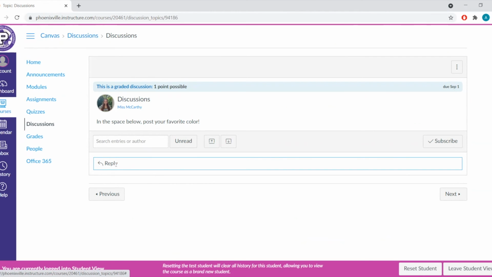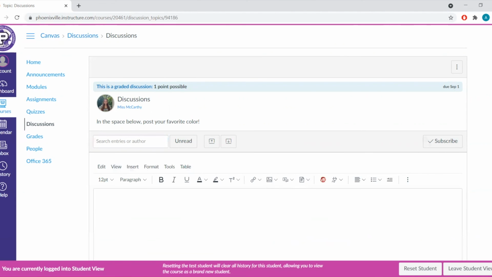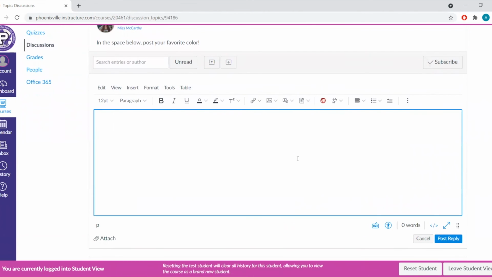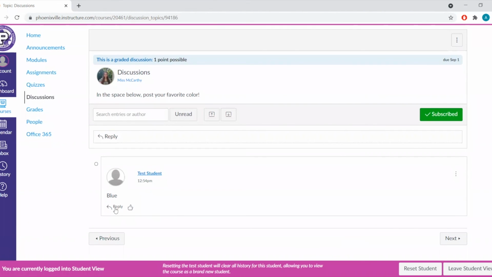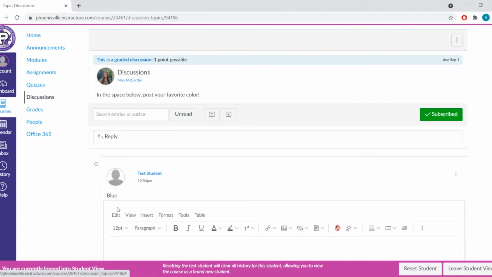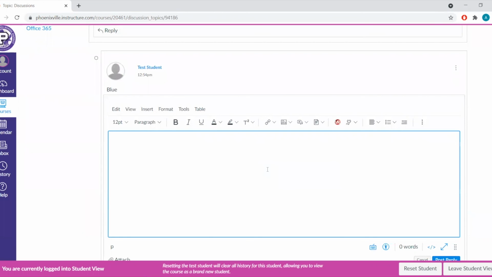One of the most common mistakes I see students make is to start typing in the search bar, so I always tend to remind students not to do it there and to actually hit the reply button. And then it gives them a way to type directly and then post a response depending on the discussion question. Students can also reply directly to one another and give some nonverbal participation if they want to give likes to students' responses who they agree with. Responses can be included immediately.